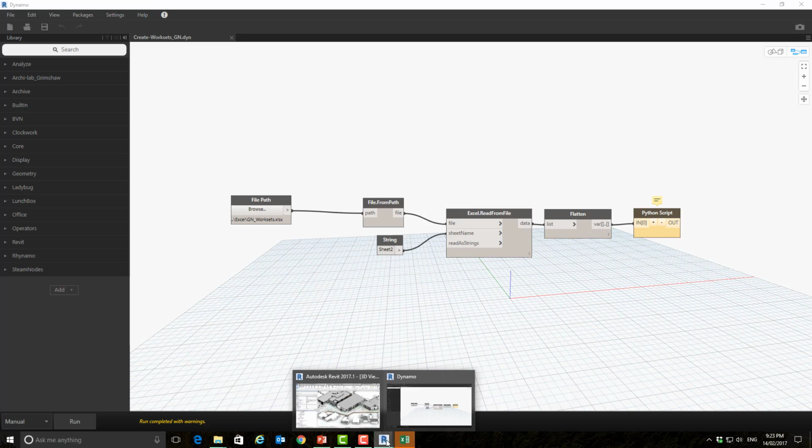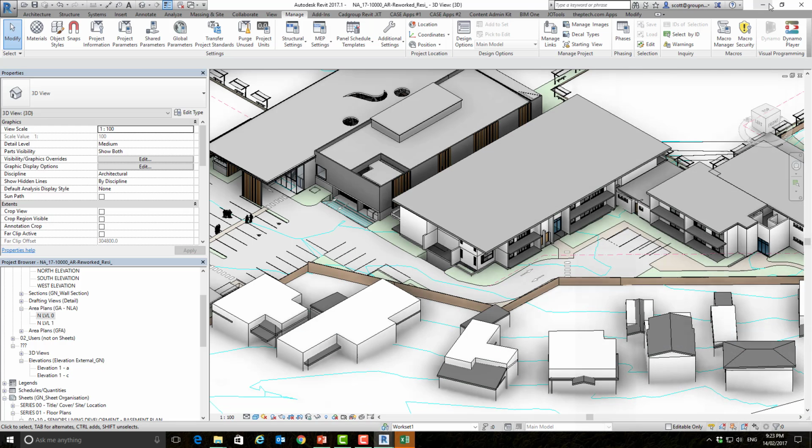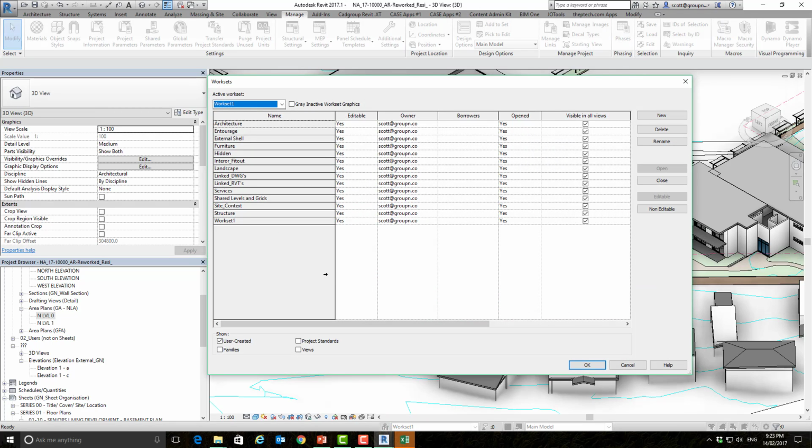So if I now go back into Revit, we should see now that all our standard work sets have now been applied to that file. Now that is done, what we can start to do is move items to the correct work set.